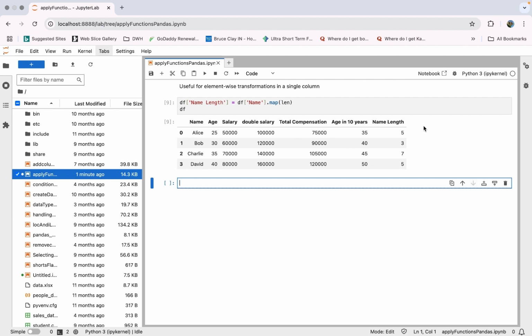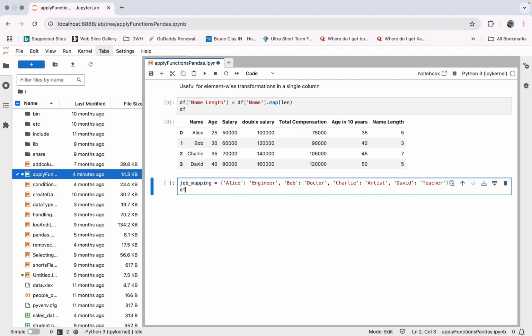Now we will do one more example of the map function. We are going to use this dictionary which has key value pairs of names and jobs. And we are going to create a new column now which will be called job, and after the equals to sign we are going to write df within square brackets name dot map, within whose brackets we are going to pass this dictionary job underscore mapping.